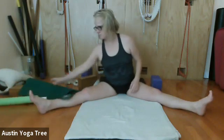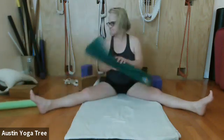You may need a brick for this next work and a blanket. This is what I guess I refer to as a trip around the hips. One leg's going to stay in Upavishta Konasana, and the other leg is going to do a variety of leg poses. At some point, I'm going to have to turn around and show you what I'm going to do. I'm going to show you one side the whole cycle, and then I'll turn around. So this leg's staying in Upavishta Konasana.